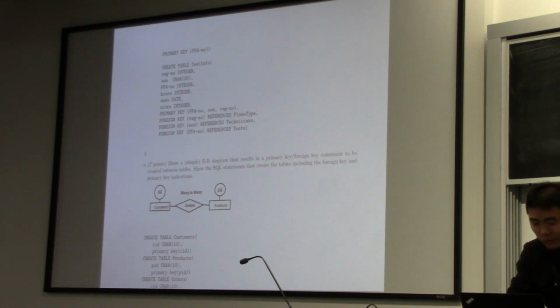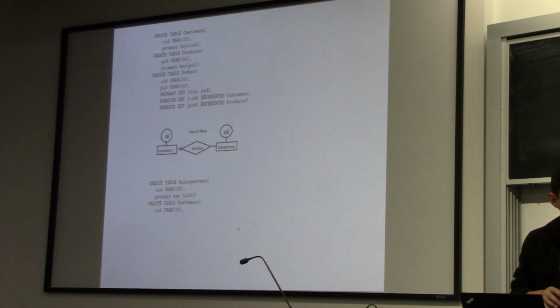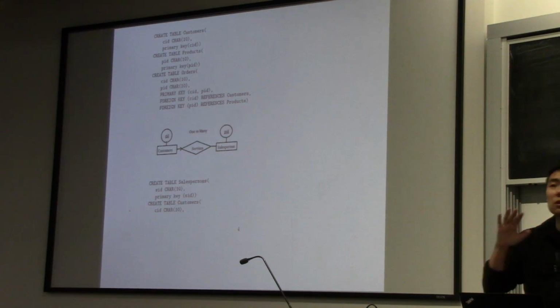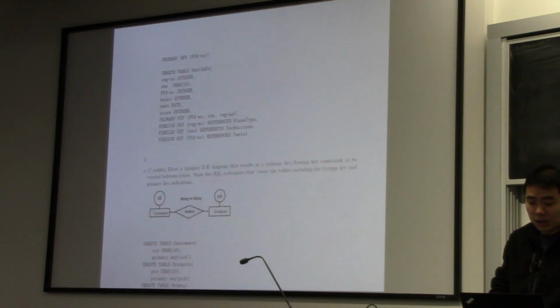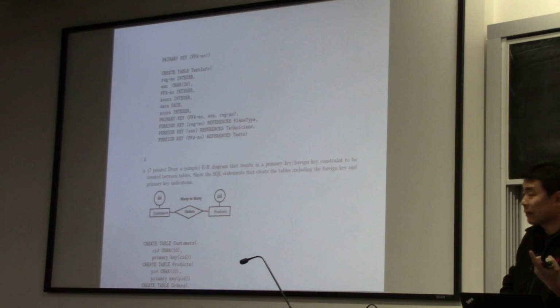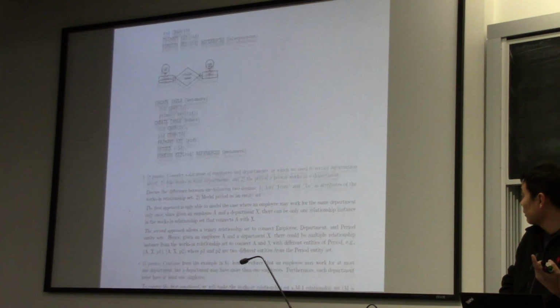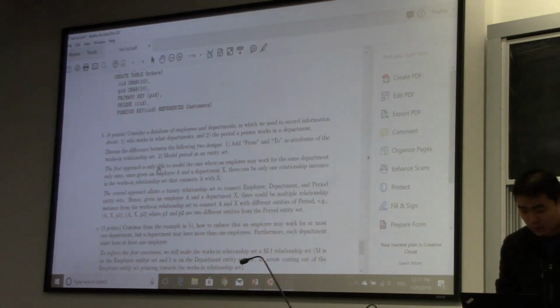All right, so problem 3 is fairly simple. I'm not going to go over problem 3 here. You can read the solution itself. It asks you to have a design where it results in primary key, foreign key. I actually show you all possible different designs that will lead to a primary key, foreign key setup. Then it asks about this employee department duration setup, which is the one I just went over one more time. We talked about that during lecture. So you can look at the solution yourself. Okay? So that's so much about homework 1.